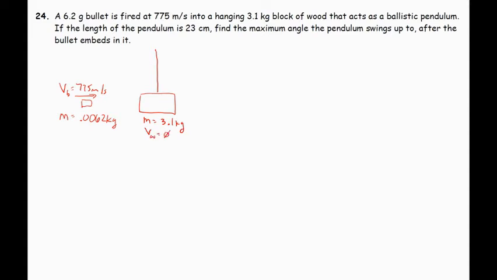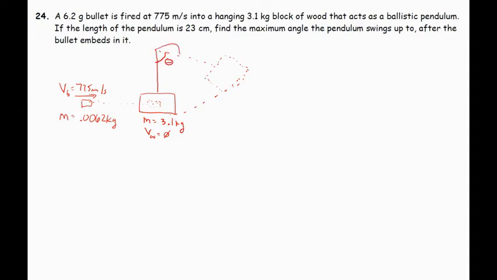But what ends up happening is the bullet comes in, okay? So it's going in and it ends up embedding itself into this block. And what's it going to do? Well, it's going to cause this block to swing up, okay? And it's going to cause it to swing up like this. And we can figure out what that new height is of that box, okay? We can figure out what the height is. And then when we figure out the height, then we can figure out what the angle is here.